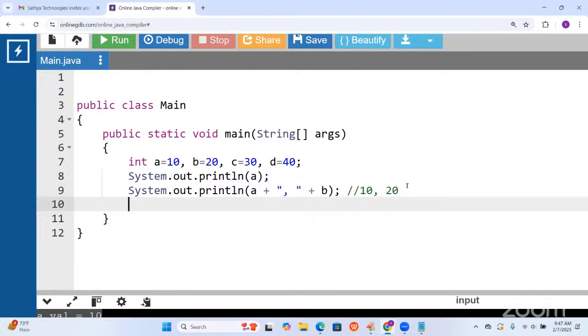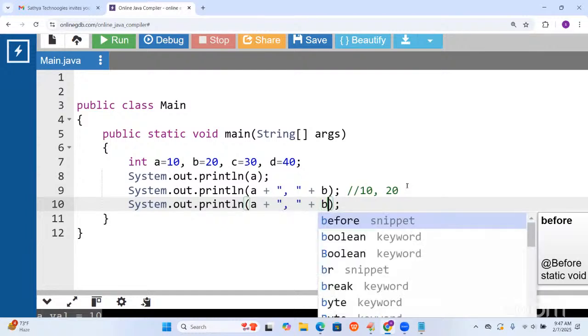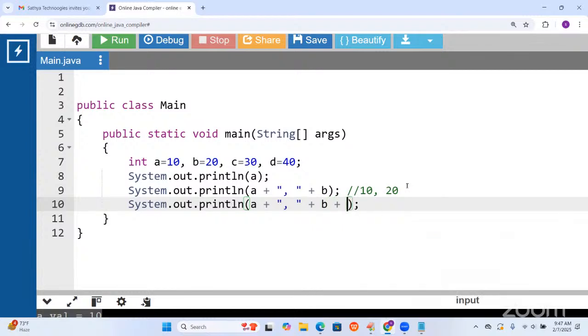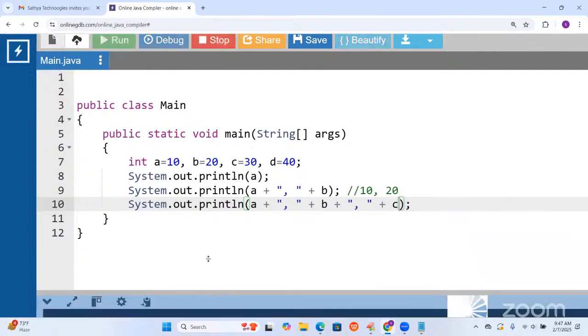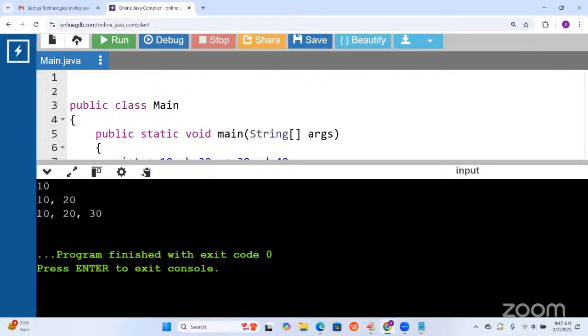In the third case, I want to print 10, 20, 30. 10 means what? a plus comma separator plus b value, again plus comma separator plus c. Then it will print 10, comma 20, comma 30 using concatenation.